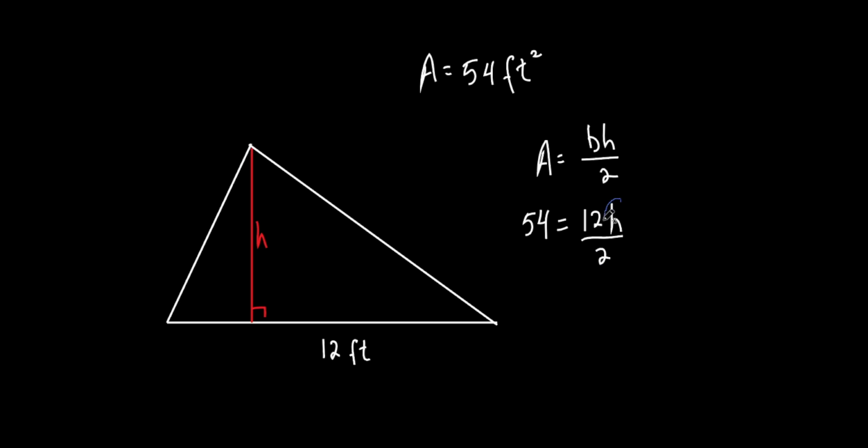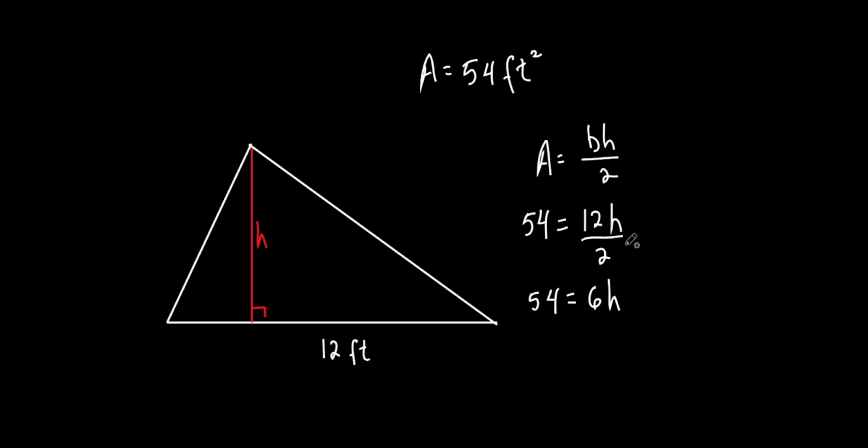Now what I got to do is solve for H. I got to get H by itself. This math is actually kind of easy. Because what can I do over here on this right side? Yeah. So I go 12 divided by 2. What's 12 divided by 2? It's 6. 6 times H. That's right. We still got the H over here, right? That's all I did. I went 12 divided by 2 is 6. You still got an H, so I put the H here.